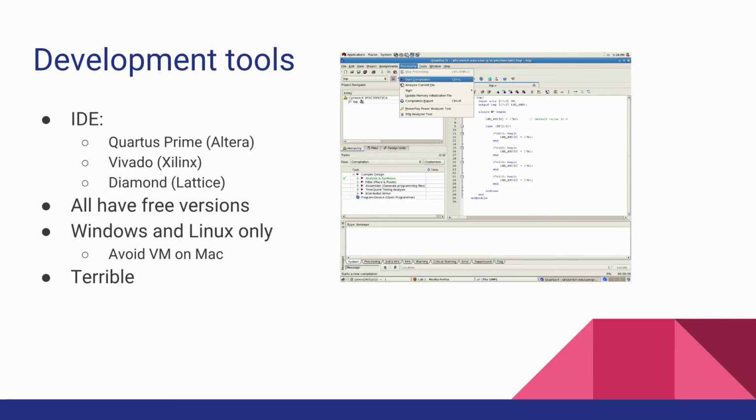It's pretty deep. You can really find out a lot about what you just built. At the end, you get this really long report, hundreds and hundreds of pages of lines of report, stuff like, did you violate any of these timing rules? How many of these multipliers did you use? How much RAM did you use? And it can go on for a long time. It's pretty useful, and I think if I were a real engineer, I would probably get into that and look at it carefully. But for me, I basically got an FPGA that was much too big for me, so it was fine. I just didn't need to worry about it.